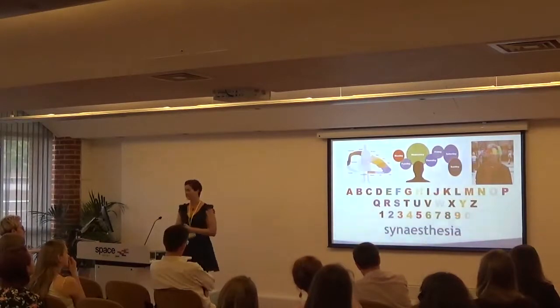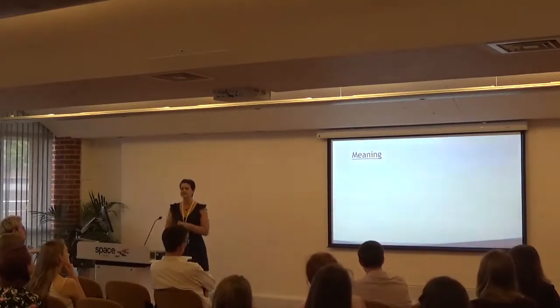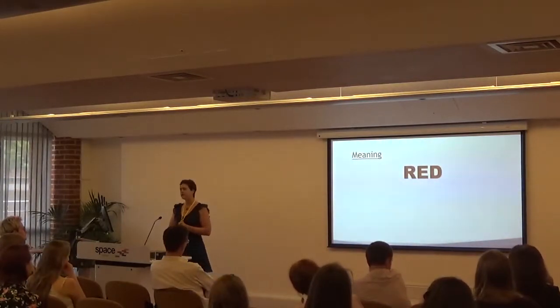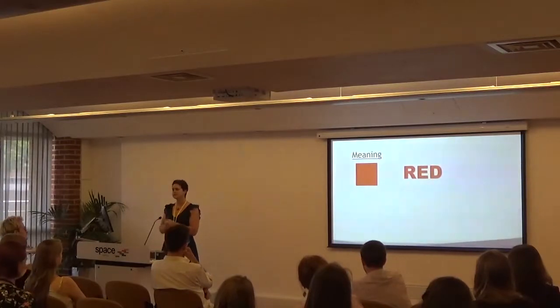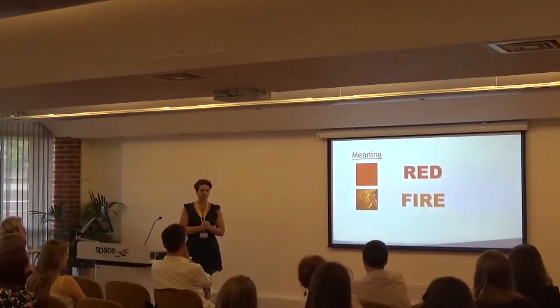One of the kinds of words I'm really interested in is words that actually already have color intrinsically in them, even for non-synaesthetes. An example of this is words that have a color association based on their meaning. For instance, the clearest example are color terms, like the word red. When you hear or read or speak the word red, you have this impression of a kind of prototypical color that's associated with red, and we would expect that the word red would also be colored red. But similarly, there are also words that might have a color association with them because of your experience in dealing with these sorts of things in the real world. So for instance, fire might have a fiery orange color associated with it.